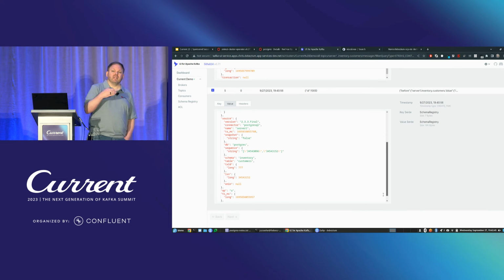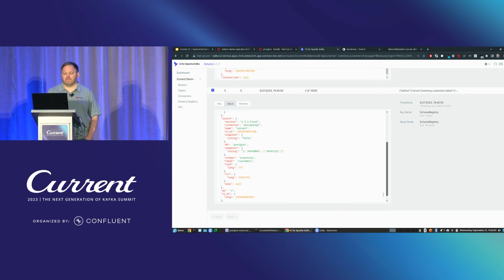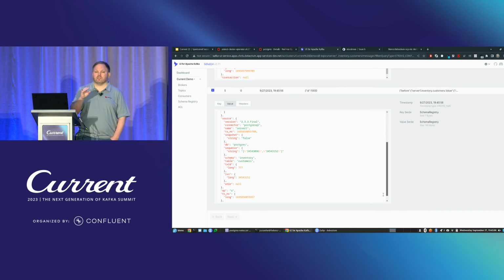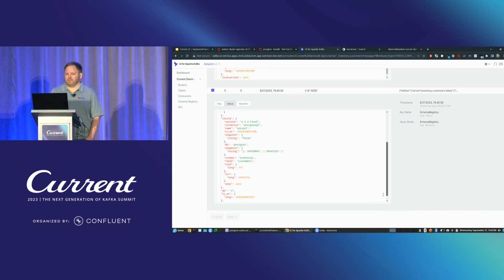So these events give you a lot of information, but not only do we tell you what is the state changes that took place, but we also have the ability in the source info block to tell you exactly where in that particular database and what particular segment or transaction log that event took place. And in some of our connectors, we could even give you the SQL that generated that change event, which might be useful in some use cases.